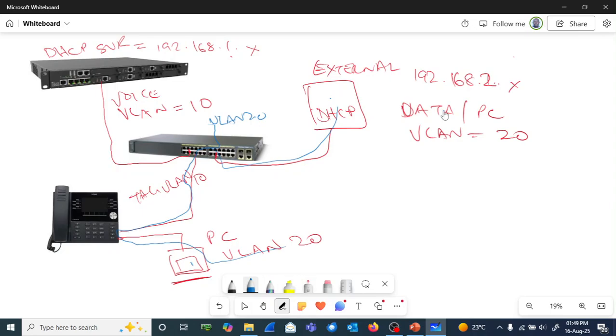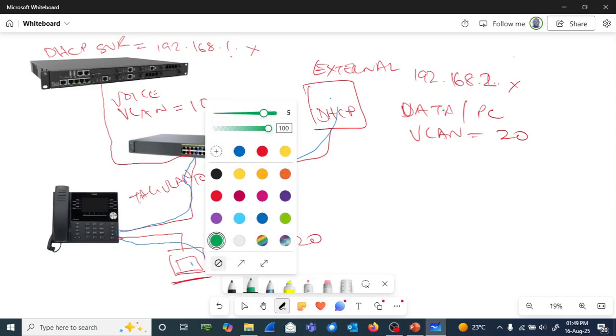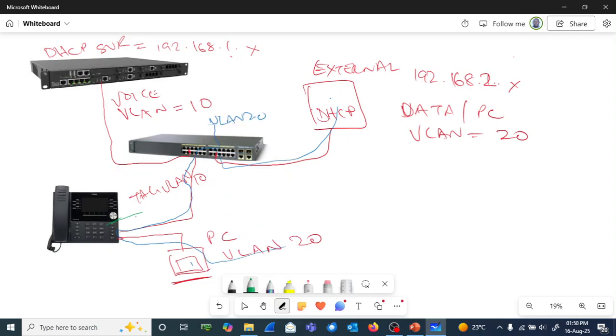If the phone itself sends a discovery, because it's in VLAN 10, it's going to come like this, and it's going to go like this, and it's only going to be heard on the MiVoice Business only.